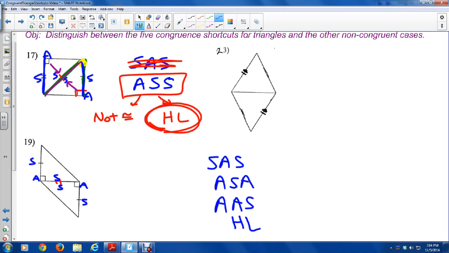And now I'm deciding again, is it side, angle, side, or ASS, since I have 2 S's and 1 A. Okay, is the angle pair that's congruent the one that's included between the 2 sides that are congruent? I'm going to highlight my sides here. When I put those 2 sides together, looking at the top triangle right now, the angle where they come together is right here. Is that the angle that's marked congruent? In this one, indeed it is.